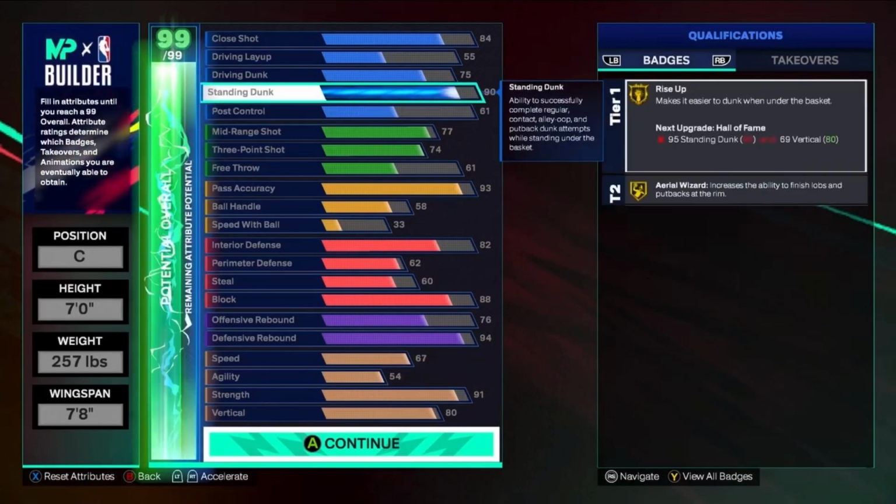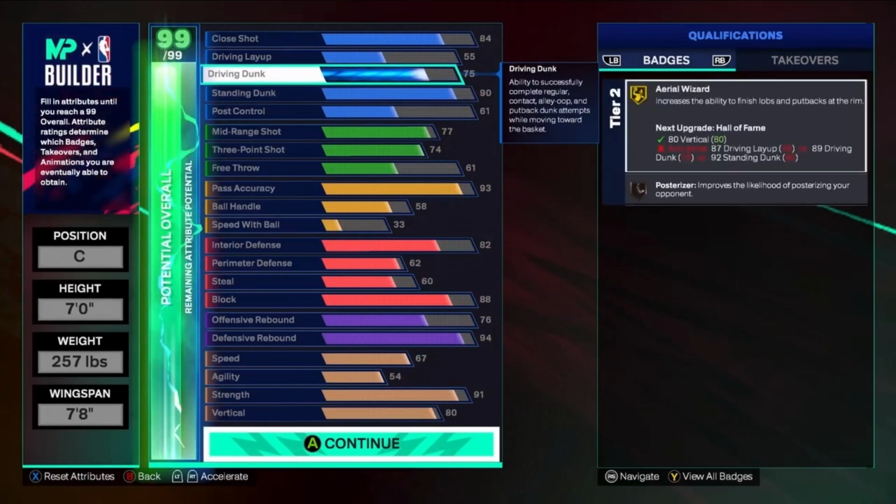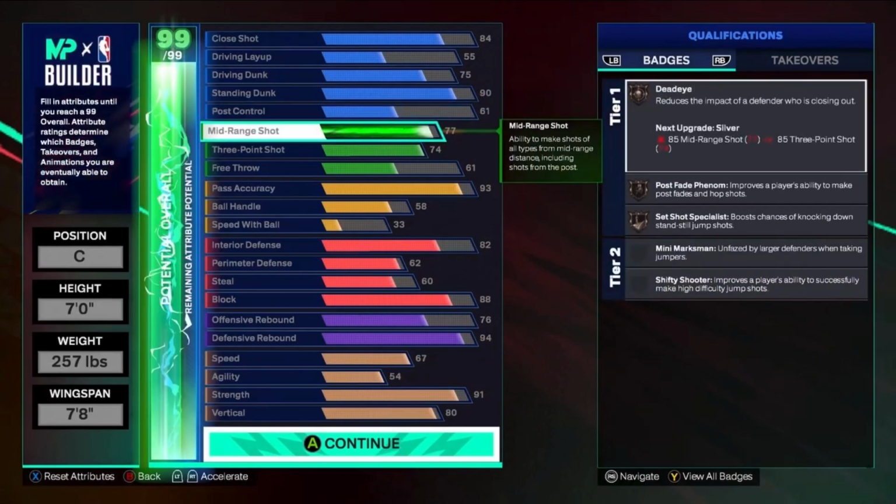You get elite big man contact dunks. You get pro big man contact dunks. You get gold rise up. You get 75 driving dunk for the good animations. You get a decent enough mid-range. You can use your +1 cat breaker. You get the set shot specialist on silver. So you'll be able to shoot the ball pretty decently.